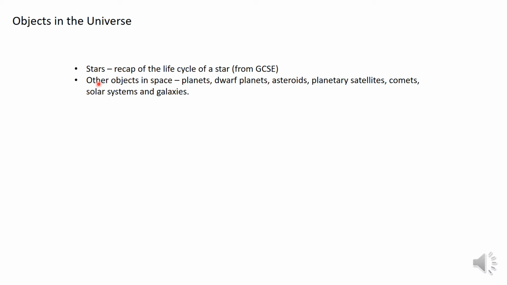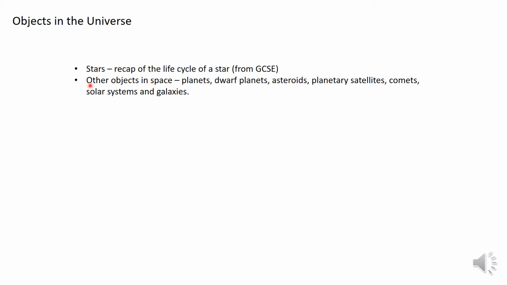The most important thing for us in terms of what we need to know is stars. And we're going to have a quick look at what a star is, which we probably all know, and we're going to go back over the life cycle of a star from GCSE very quickly, and then look in a little bit more detail at the early stages of a star. Later on we'll go into a bit more detail about what happens at different stages of a star's life, and that is new stuff from GCSE. There's more details, and there's a bit more on things like the neutron star.